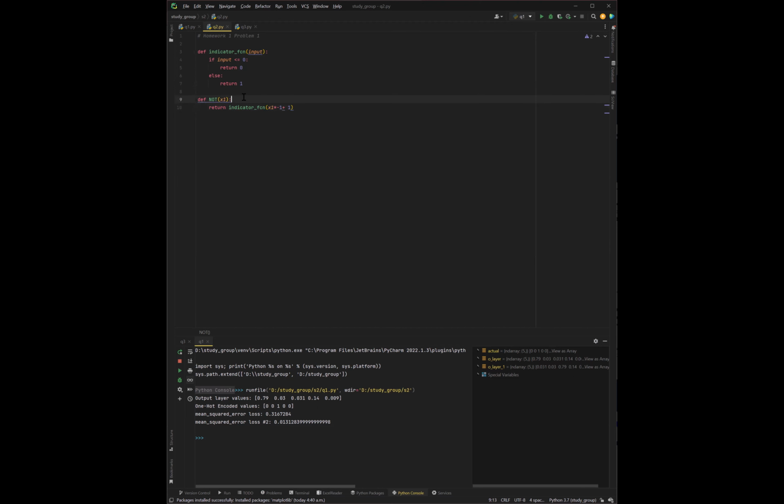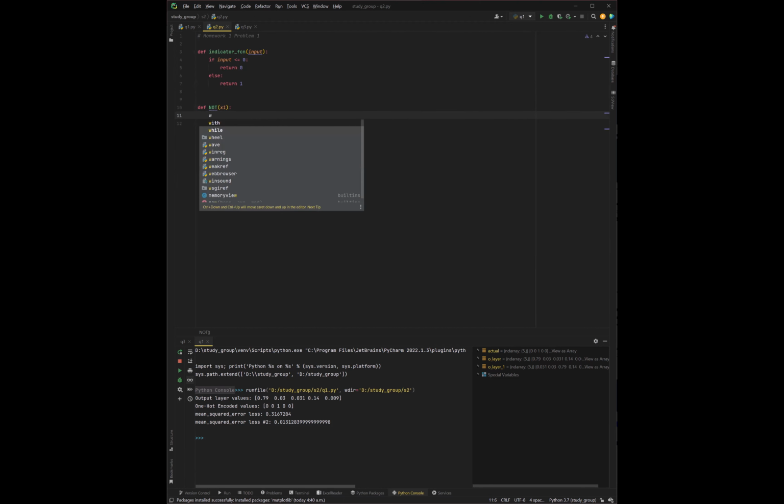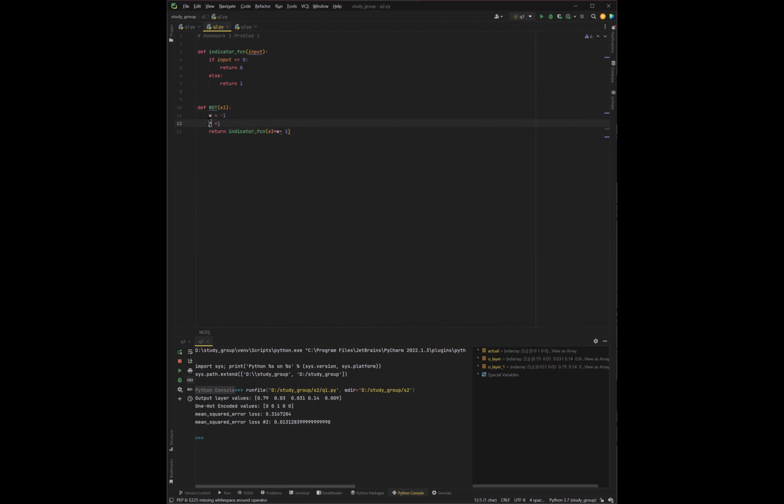You can also separately define outside of this function w equals negative one and b equals one. You could do that, it's better practice and clearer for you, but you can also write these functions in one line, okay? Essentially this will return the results for your NOT gate in pretty much one line. This is what they call a neural network, but it's handcrafted and does not allow weight updates to happen, so it's not quite a neural network. But for time's sake, let's just see how we can test this simple NOT gate. So if we do if name equals main.